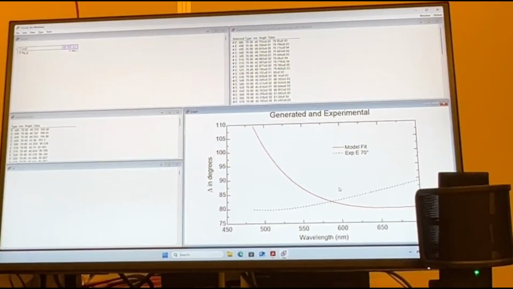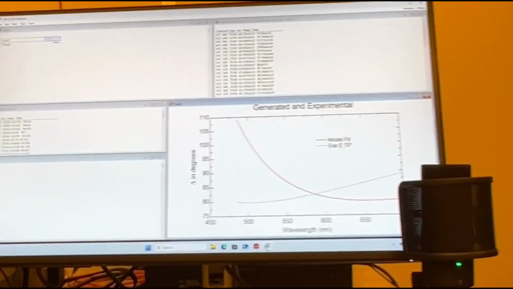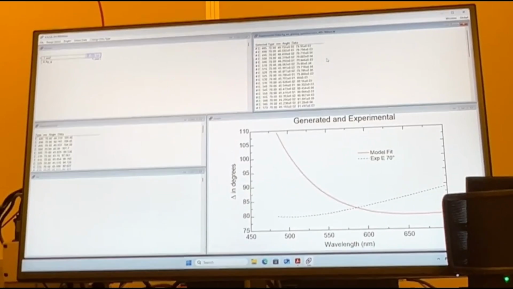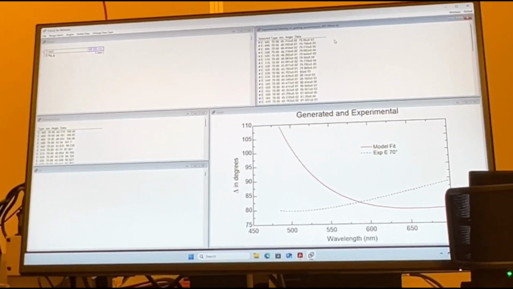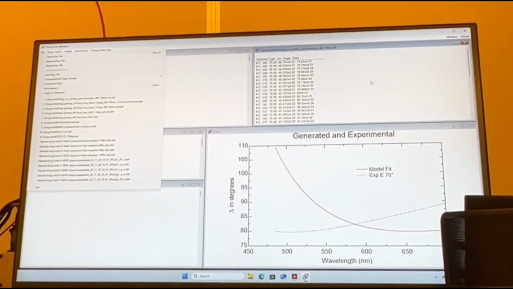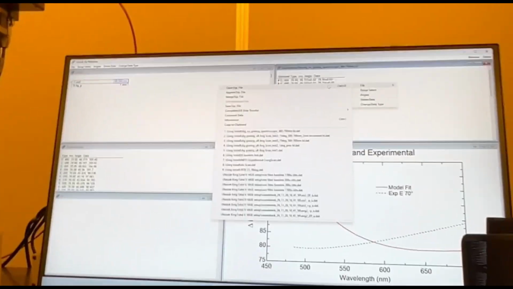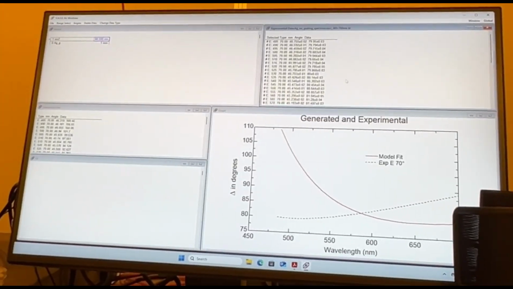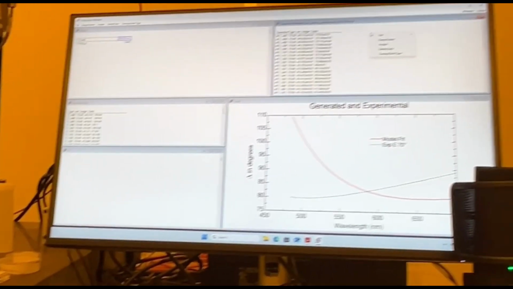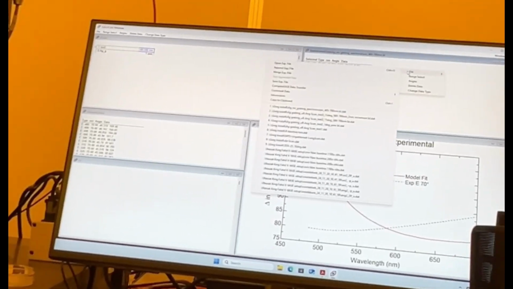Do you want to look at the data that was measured overnight? Yeah. Okay. So if I go to the experimental data window, I can highlight it and say File, Open, and go find it. I can right click. I have the File Open menu right here. Or if it was used in the last 10 or so files, it'll be in the recent list.